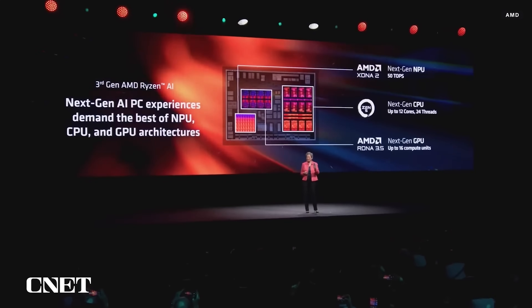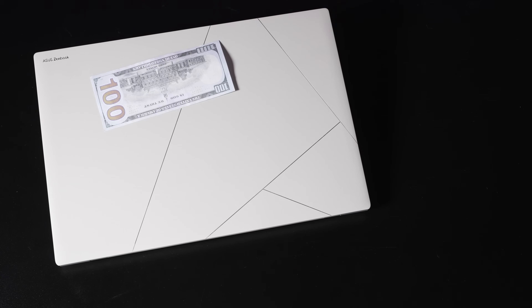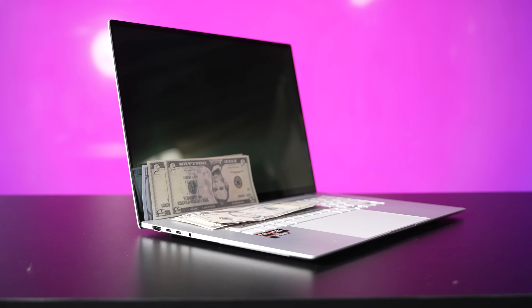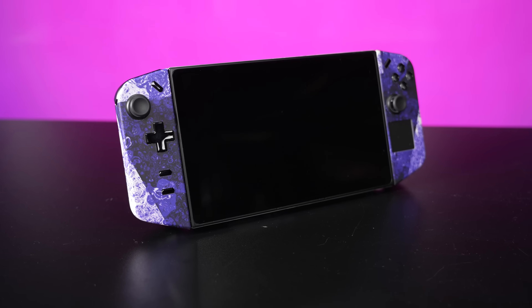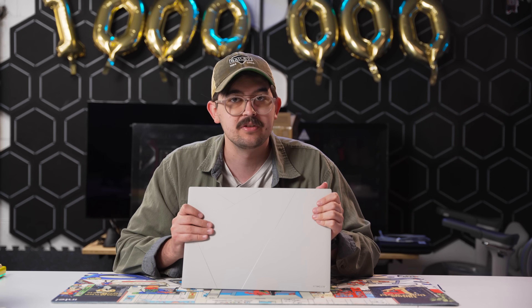Overall, performance is pretty solid on this new Strix Point chip. At the moment, my problem is the pricing — the cheapest Ryzen AI300 laptop I can find is the Asus Vivobook S14 at $1200 US, and this ZenBook S16 is $200 more at $1400. I'm not getting too excited until I see some sub-$1000 devices with this kind of performance, especially in the next generation of handhelds. I could even see the next Steam Deck making use of those extra efficient Zen 5C cores to build a custom chip geared towards gaming — fewer cores could save energy to be sent to the GPU for a lower power target with the same gaming performance, potentially providing a generational upgrade worth it for a lot of people.